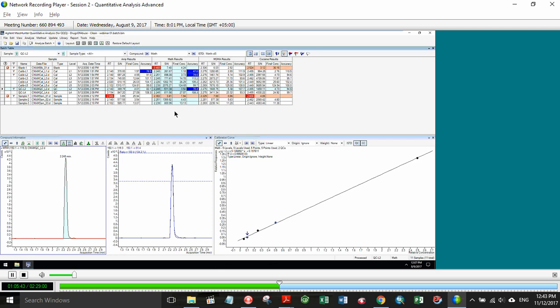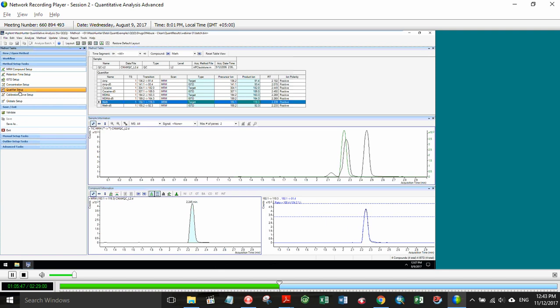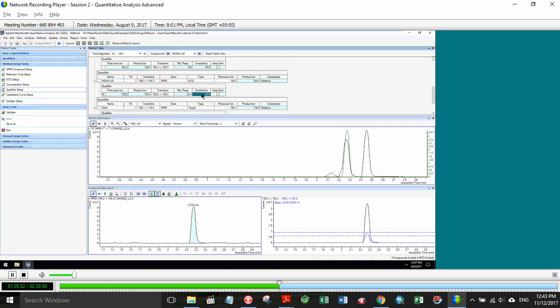Howard, right now if we go into method edit, and if we bring up qualifier setup, what we have here is the uncertainty. Right now it's set to 20% relative to the ratio of the response of the target ion. This is kind of an industry standard that has evolved over quite a few years. Now, in certain cases, you may need tighter criteria.